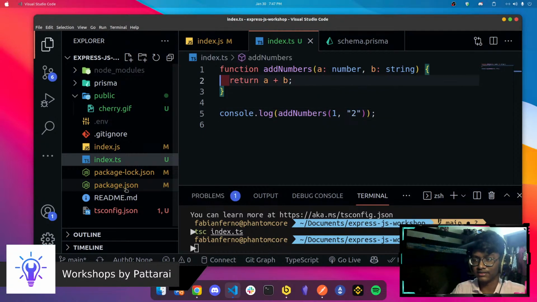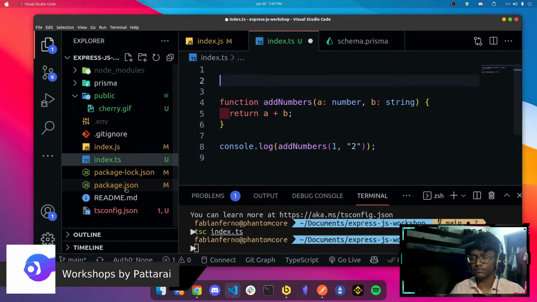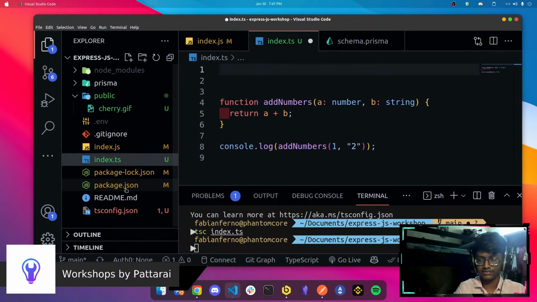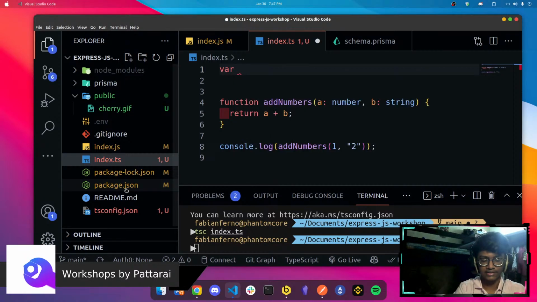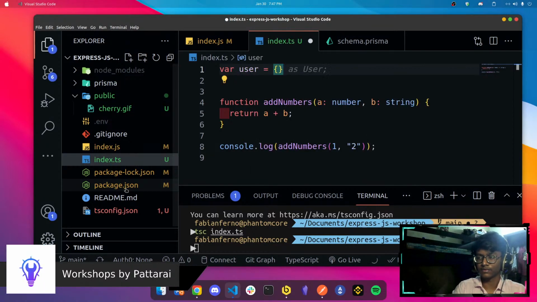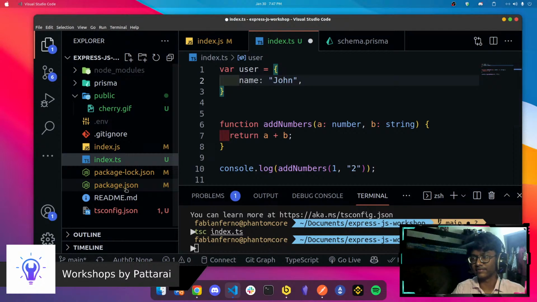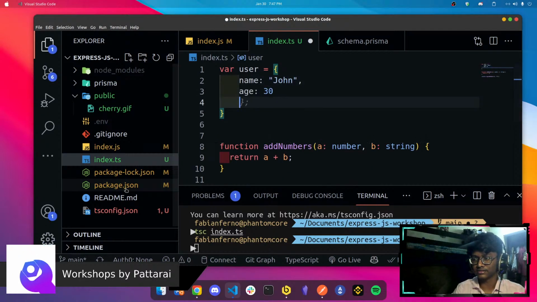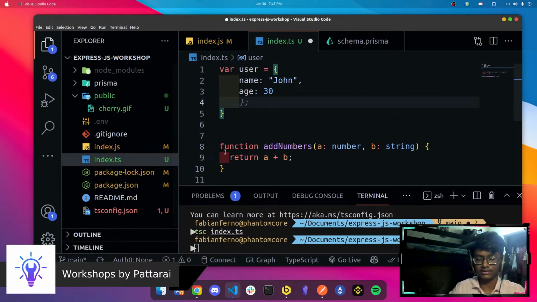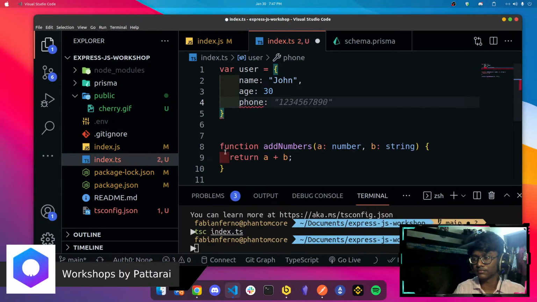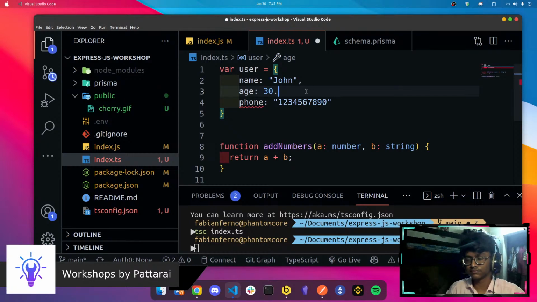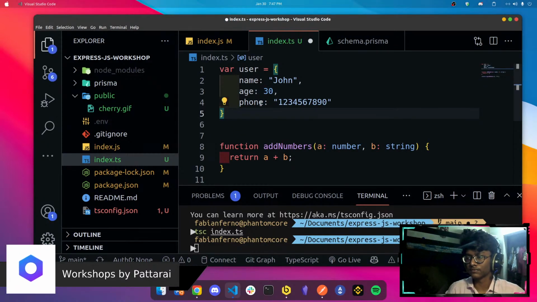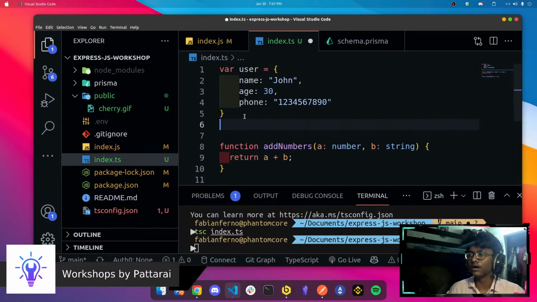In TypeScript, there's another cool concept. I think many of you know this, a JSON notation, right? You have a variable, probably a user variable, and it's a JSON object. And let's say I have name and I have age, and that's it. And let's say I have phone number. All right, cool.